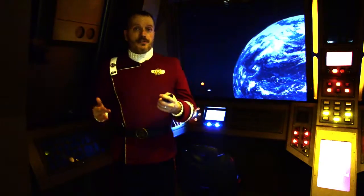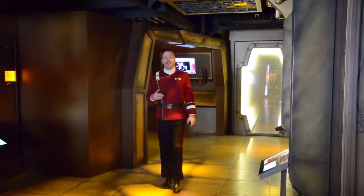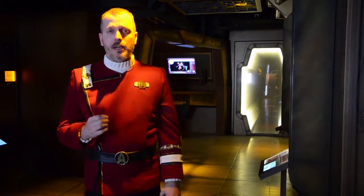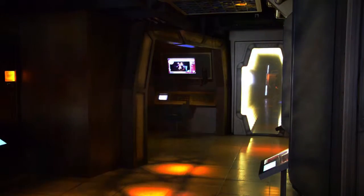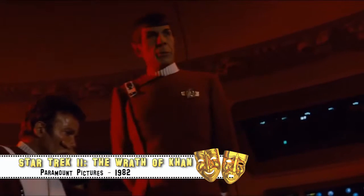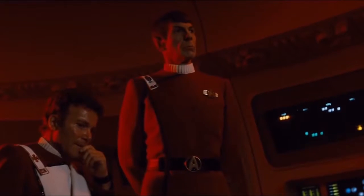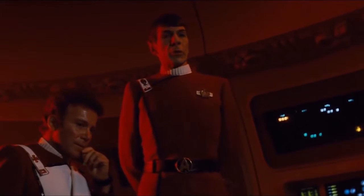Costumes can also be used to establish the look and the feel of a film. When Robert Fletcher was asked to come back as the costume designer for 1982's Star Trek II: The Wrath of Khan, the film's director Nicholas Meyer asked Fletcher to redesign the costume into something more striking than the drab pajama-type uniforms that Fletcher had designed for the previous film, Star Trek: The Motion Picture. Meyer wanted the feel of the clothes worn by Douglas Fairbanks Jr. in the 1937 film The Prisoner of Zenda — a traditional naval appearance the audience could identify with, held back to the films of yesteryear, while still maintaining a feeling of the future of humanity. The end result was a costume that defined Star Trek for fans for two generations.